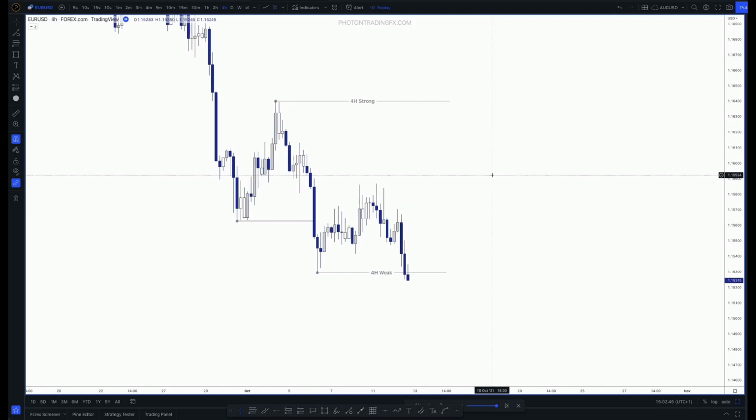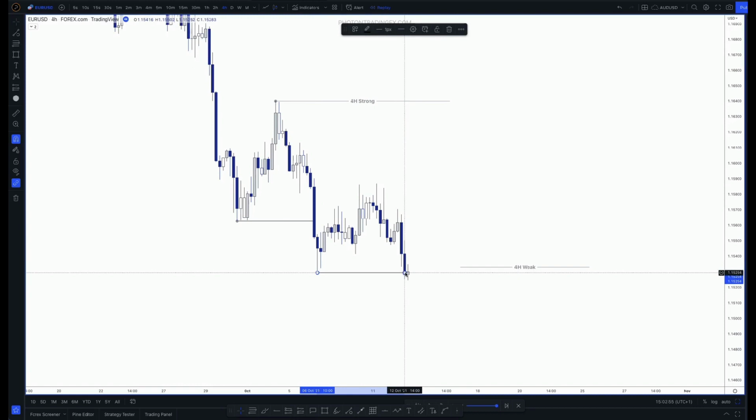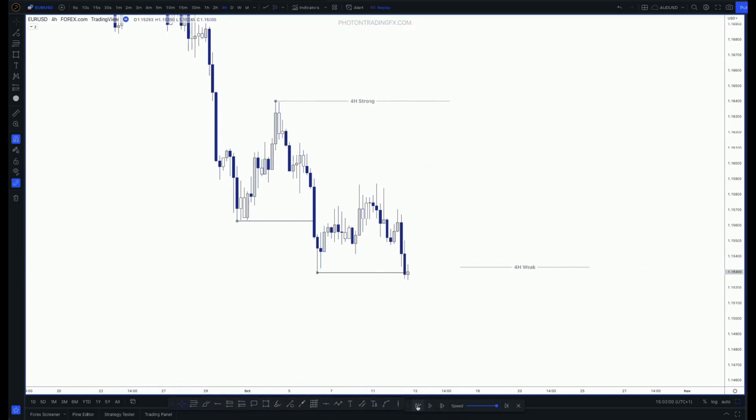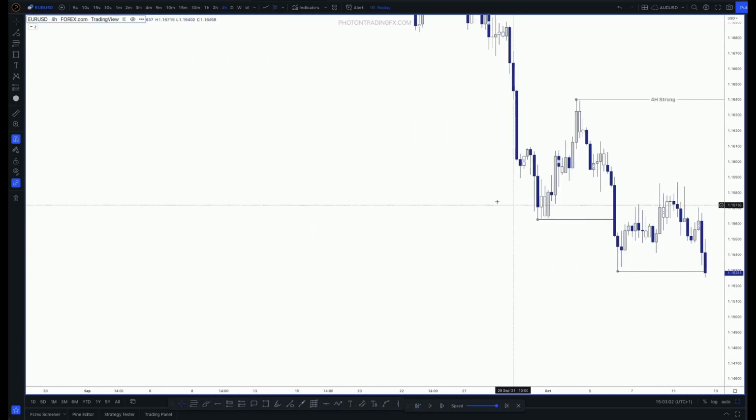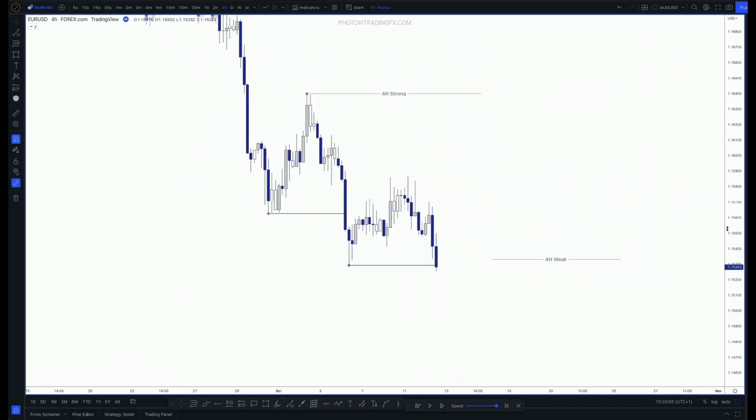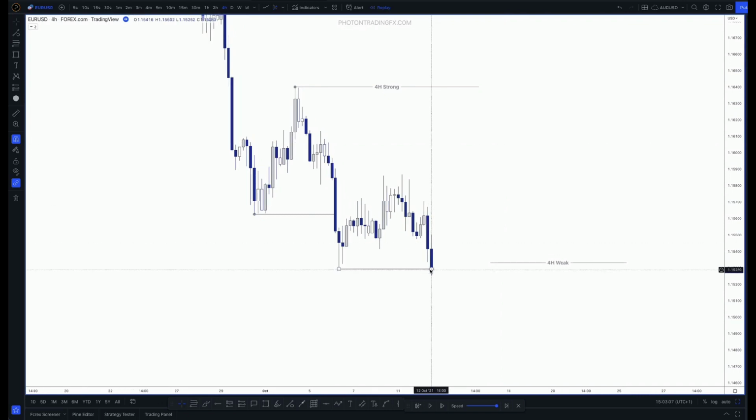So just like fractal structure, we do nothing until the high or the low is broken. So at this moment here, we have a break and close below the 4-hour swing low. If I actually bring it back one candle, let's move this out of the way. At this exact moment in the live market, now the difference again, remember, between fractal structure and swing structure is because we need a candle body close, you have to wait for this candle to close. You have to wait for this 4-hour candle to finish printing before you can confirm that we've had a swing break of structure and before you can confirm where the new swing range is.